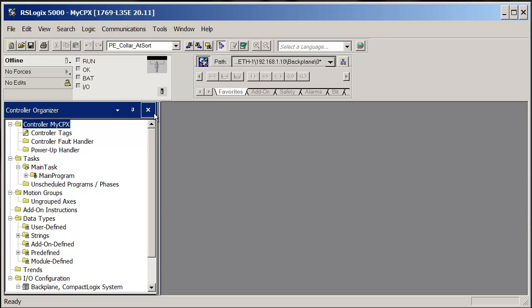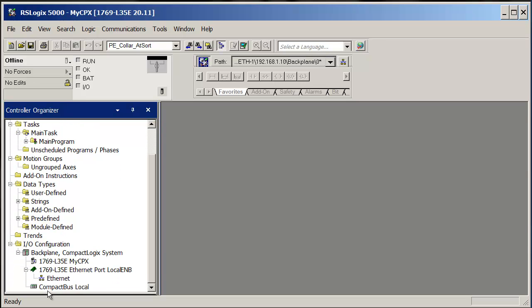Now, we're not going to go through all of these. I will mention a couple things though that will change. Right now, that is your hardware image right there. Basically, that is the 1769 L35E plugged into a backplane. So it has a local bus. They don't really call it a backplane, they call it a bus. An I/O chassis has a backplane, which is the circuit board that goes the full length of the back of the chassis that has connectors on it, and when you slide I/O modules into the chassis, they slide into the connectors that are on the backplane.